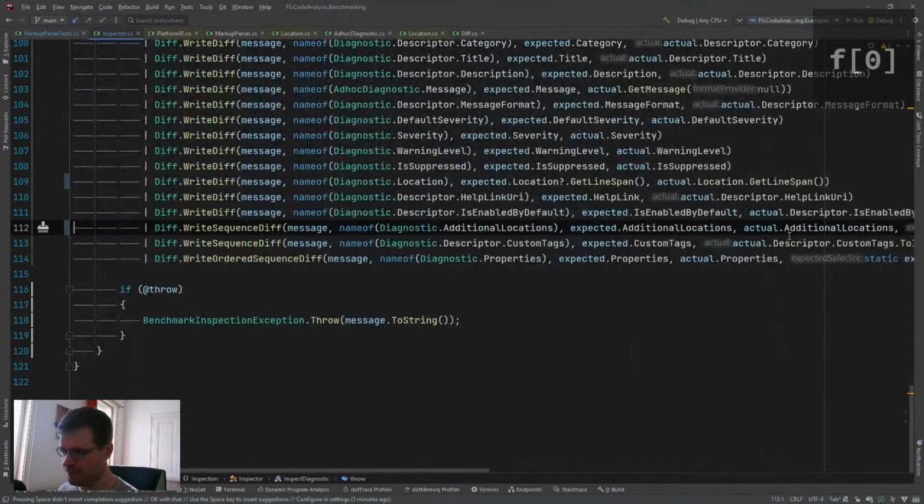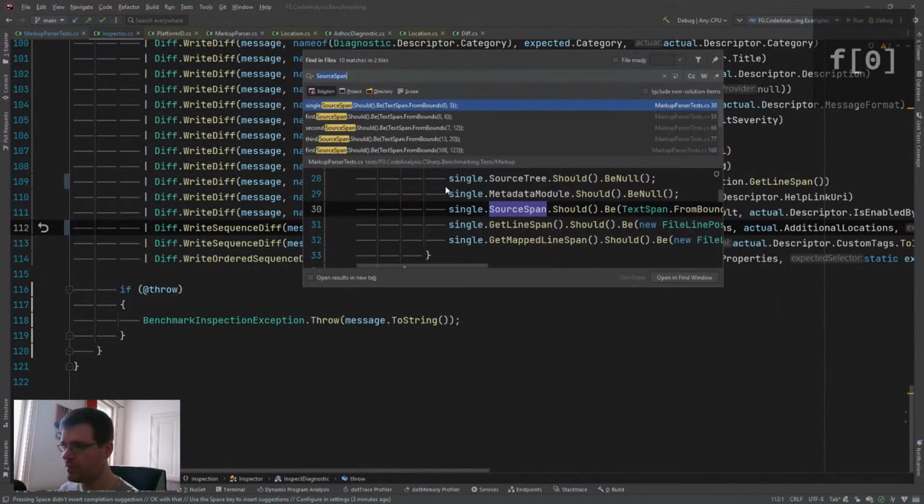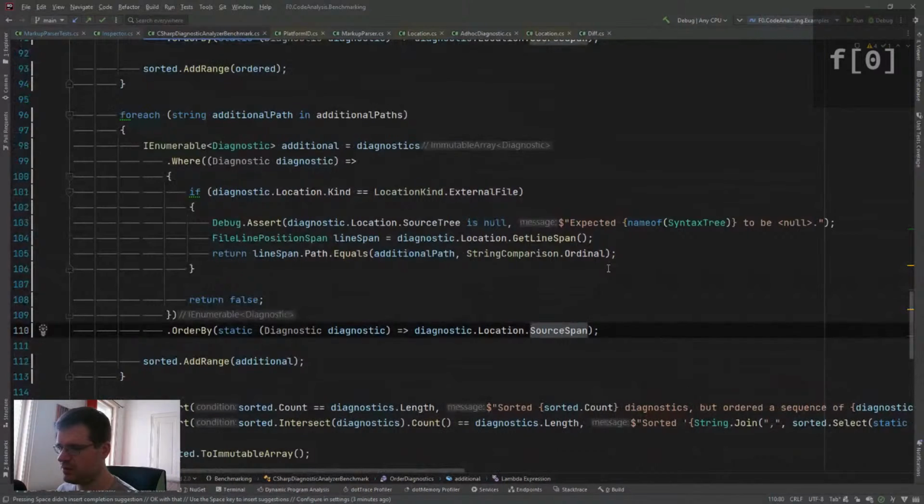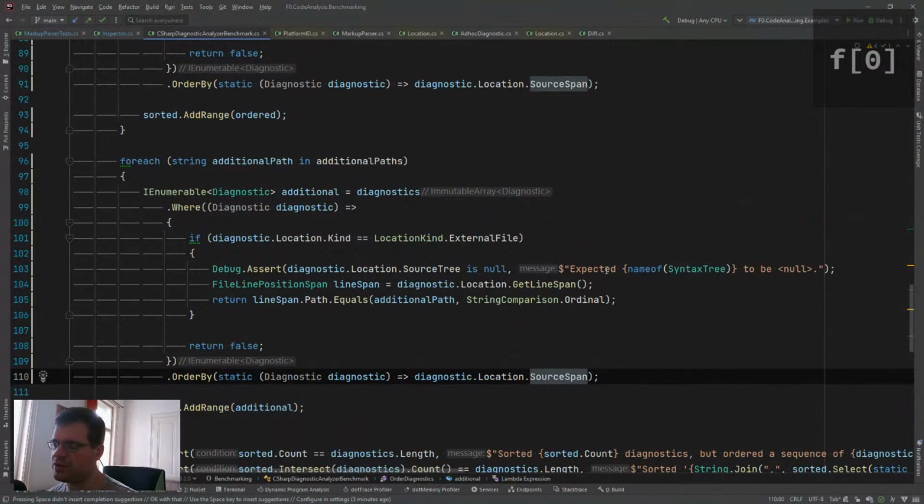Is there more source span here? Because we order diagnostics by the source span, but it's just ordering.